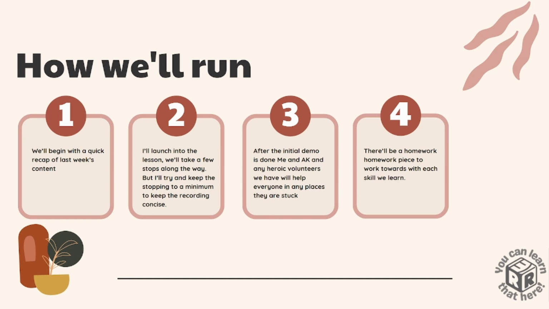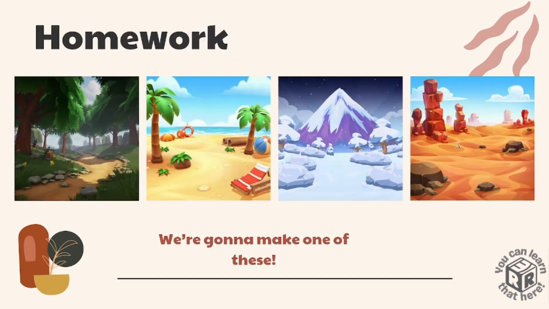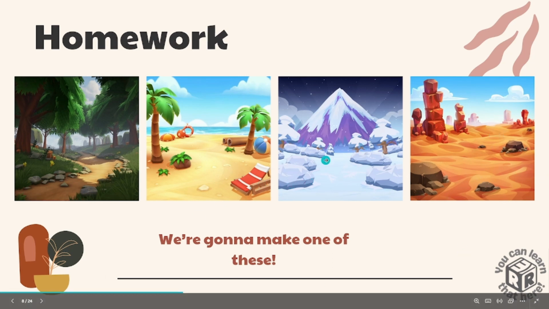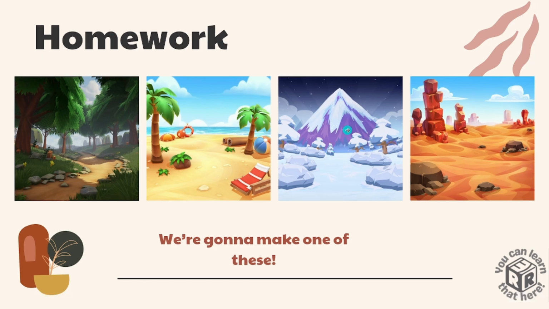After we've done the main session content, there'll be a homework piece. So the homework in question will be that we're gonna grab a little scene like this to start with. These 4 that I found lying around, and if you want to pick one of these 4 to build, I would recommend it because I will be finding assets for you to work with that will let us make one of these 4 scenes. We've got ourselves a nice little forest scene, we've got a beach scene, we've got a mountain scene, and we've got a desert scene. But if you want to use something else as your reference scene, I definitely won't stop you.